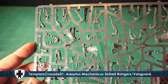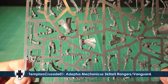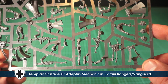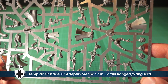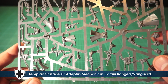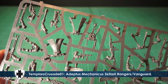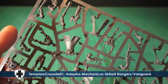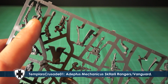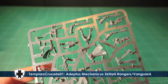Now if you don't know, the Skitarii are the foot troops of the Mechanicus. They are basically machine more than they are men, so to speak, but they are fantastic, and they're all hardwired with electronics, cybernetics, mechanical parts and stuff like that to make them better and perfect warriors that can all communicate together. I've got to say these are really cool, even down to some of the weaponry. You've got a maul there with a pistol thing there, a sword. I don't know what that is. It's like a needler. I don't know what it is. It's really cool, without having the rule book to look through.